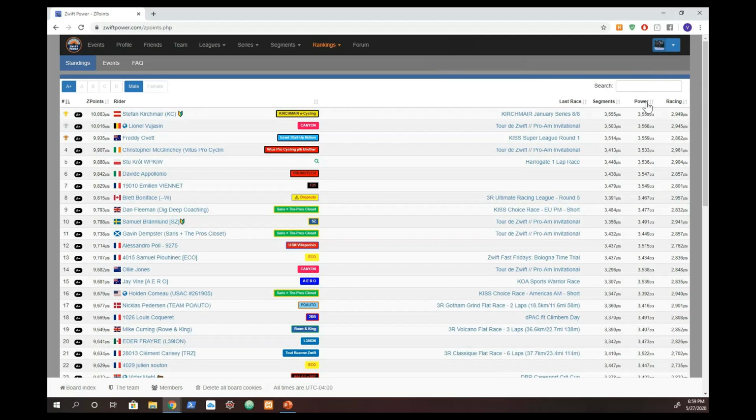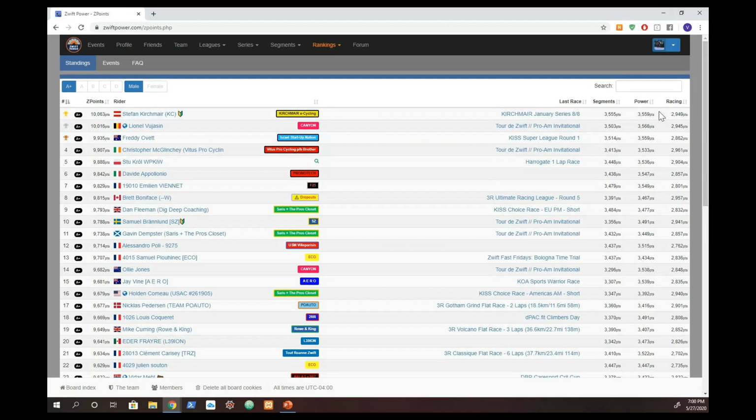Then there's the power. And the power is based off both your absolute watts, so as in, okay, I can do 250 watts for 20 minutes. And then it's also based on the watts per kilo that you can do. And so basically it attributes points to your 1, 5, and 20-minute powers. And all of these categories are capped at 600 points, so we don't have anyone ridiculous that maybe had some data spikes in their files that get a superior ranking to everyone because of this.